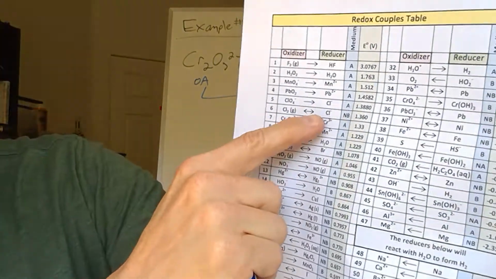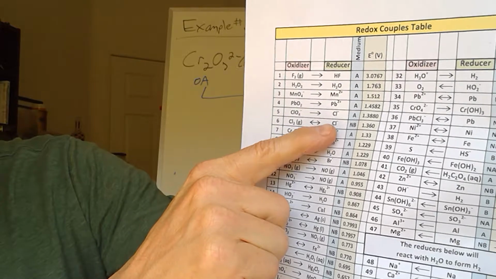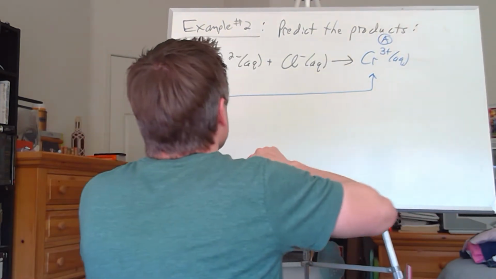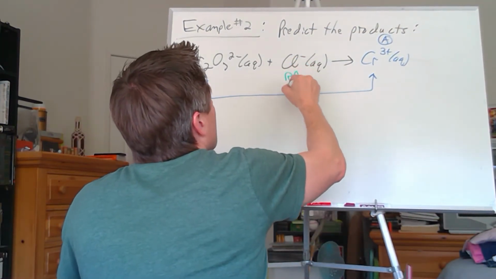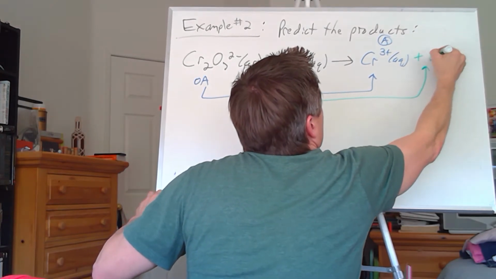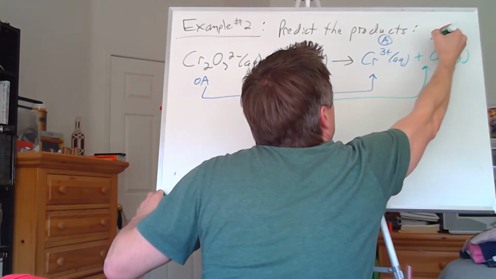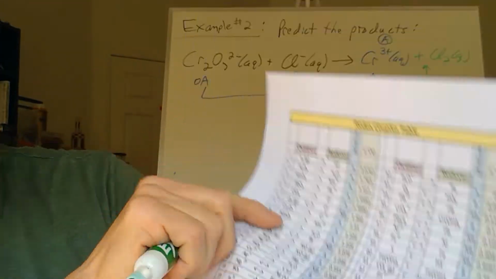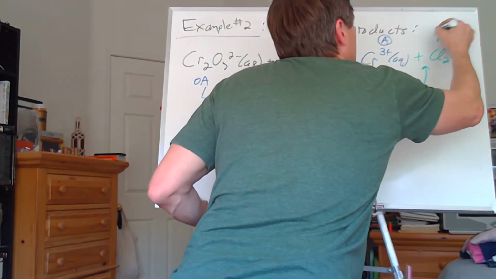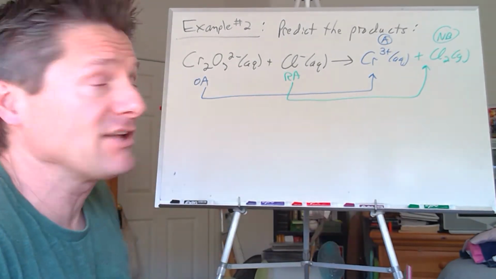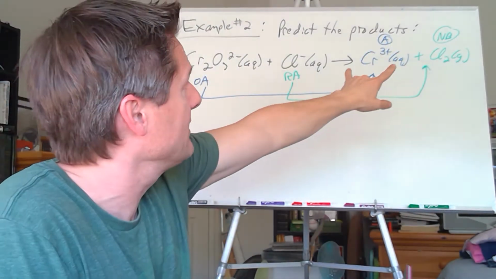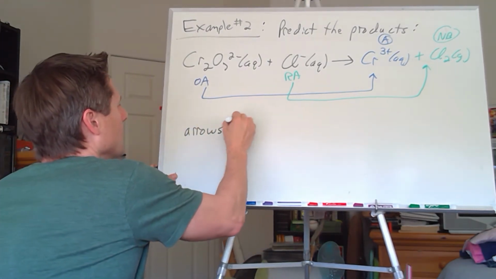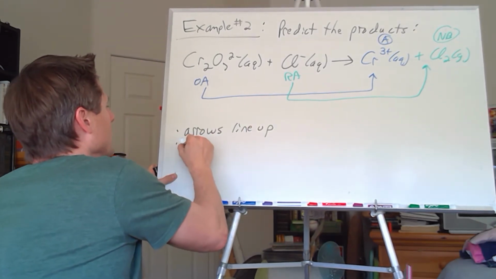Now let's look at our chloride. Can't do this one, the arrow points the wrong way. So the chloride ion is going to form chlorine gas in non-basic. So this would be my reducing agent, and that's going to form chlorine gas, and that was, what did it say, not basic? Yep, not basic, right there. So would you agree the mediums match up? Acidic and not basic could be acidic. Arrows line up, so this reaction occurs. The mediums match.